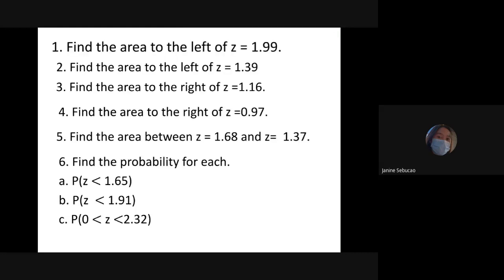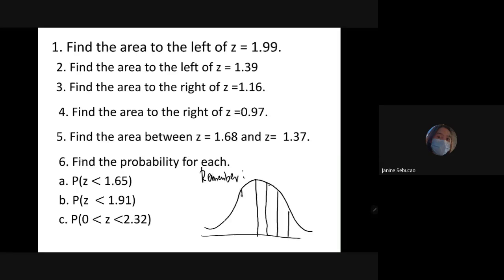Okay, so we will be getting the area of the normal distribution using your z value. Okay, not z value, but your z test. Now remember the area under the normal distribution: if this is the mean, the median, and the mode, the standard deviations go 1, 2, 3. This portion is above, greater than this portion, and this one is below. Just to make it clear before we start computing the area. This is the zero. Left of zero is 50% of the area, below the mean. Above zero is 50% of the area above the mean.